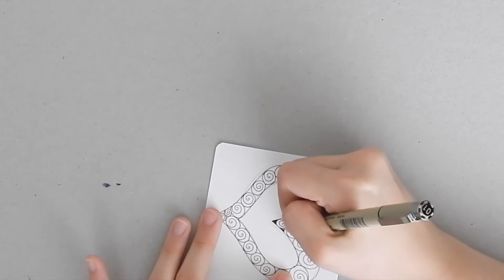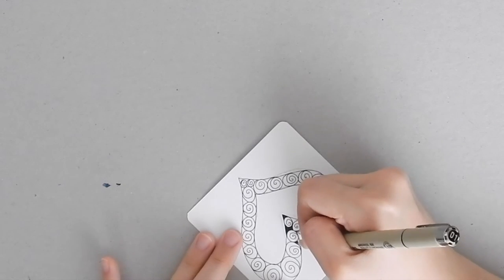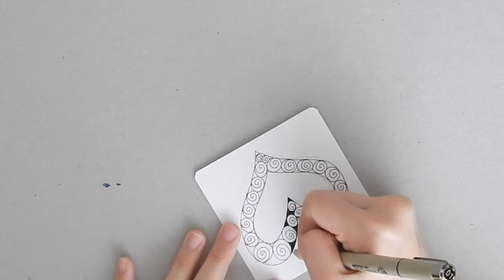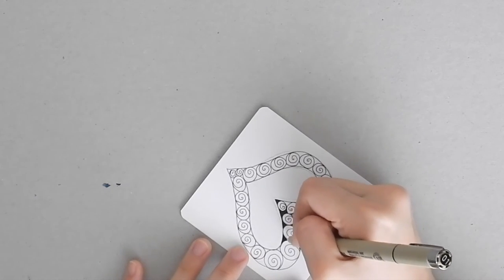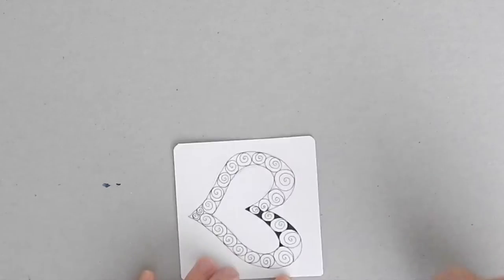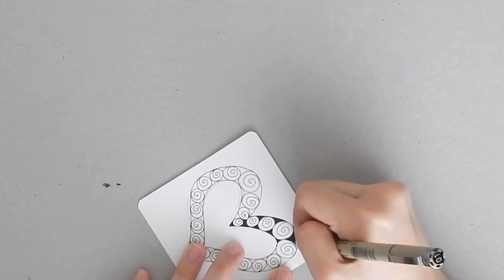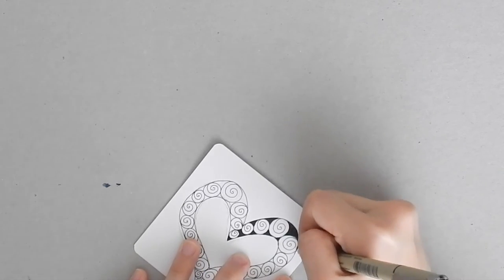Now I'm just going to be filling in the areas surrounding the printemps with black ink. I'm still continuing to use my Sakura Micron 01, but if you want to change your pen to one with a thicker nib, for example the Sakura Micron 08, you can go ahead and do so.